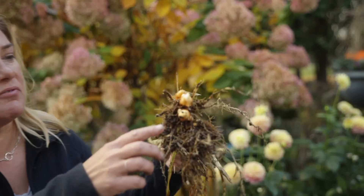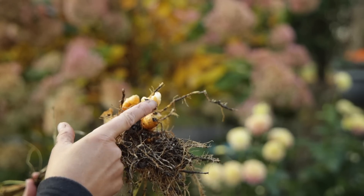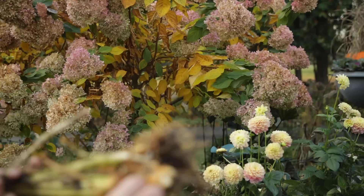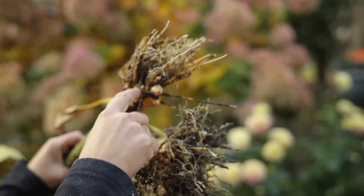Ironically, the one I said probably wasn't going to do that well was the best of the three by far — maybe even the best we harvested this whole time. You can see some nice little tubers and fingers in there. Here are the other two: even though the foliage on these was bigger, the tuber formation was worse. My theory is that both of those were planted basically within the canopy of the limelight hydrangea — that big shrub sucks up more of the nutrients and water, so there's too much competition.